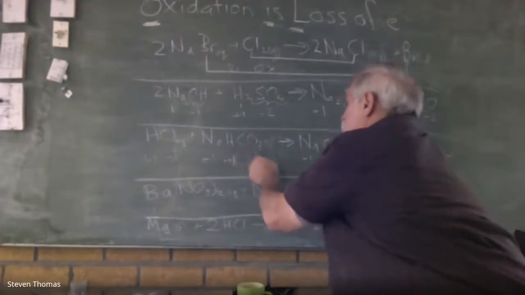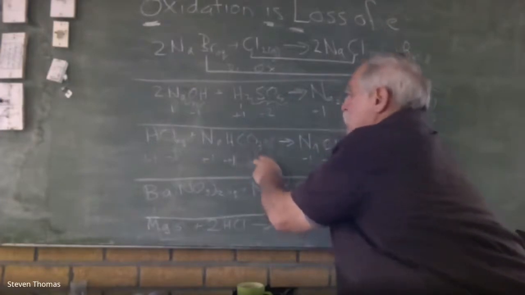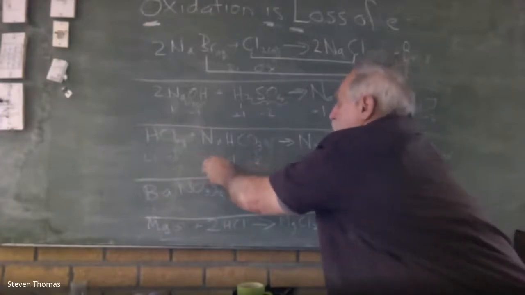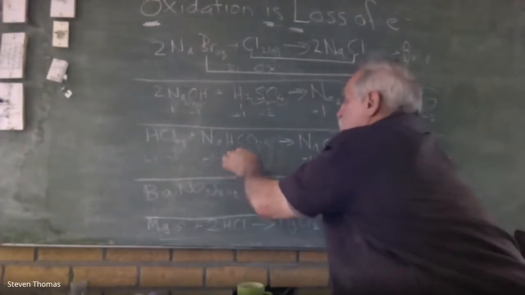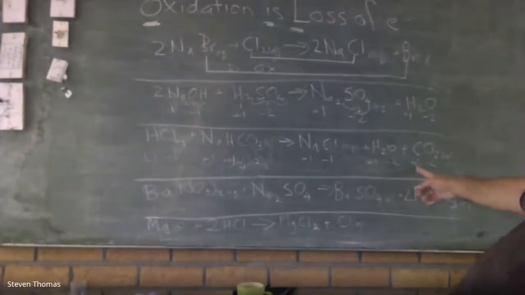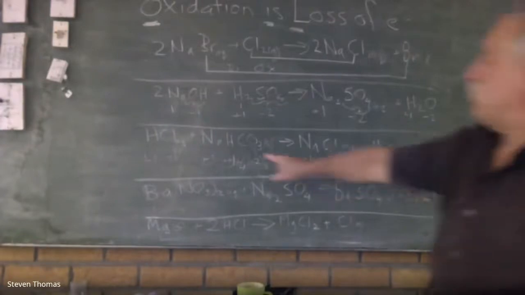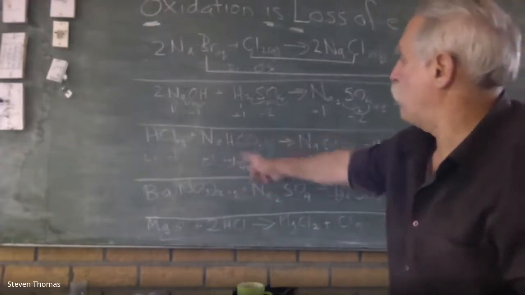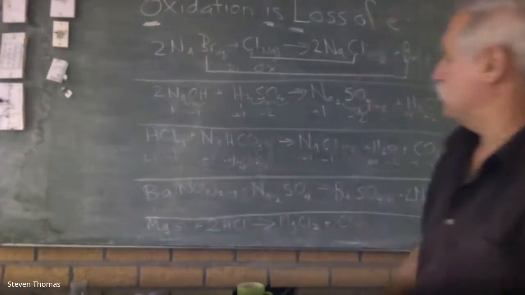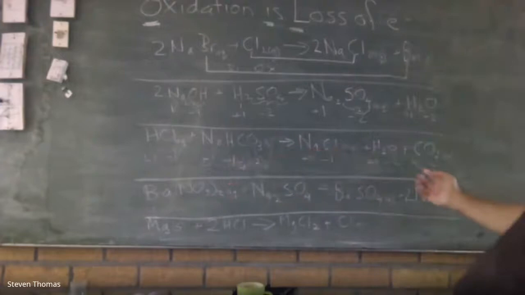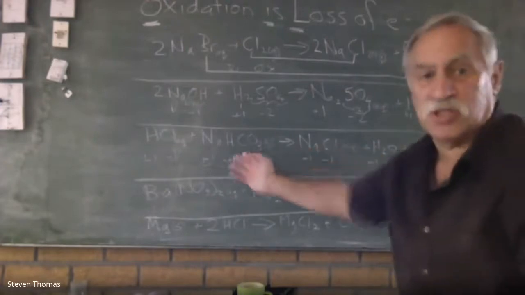So there's 3 of them. So that's 3 times 2 is 6. Plus 1, plus 1. Those add up to plus 2. So the carbon must be plus 4. And there it's plus 4. So the carbon's still plus 4. Can you see why that is? There's your minus 6, plus 4, plus 2. There's your minus 6 plus 6. So carbon was plus 4, carbon still plus 4.